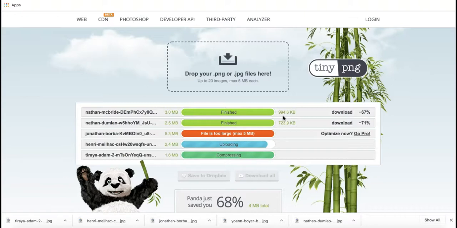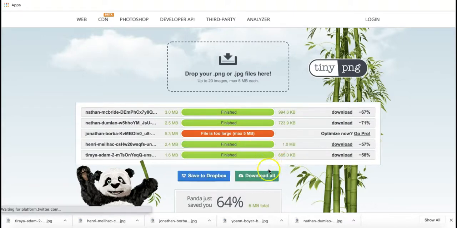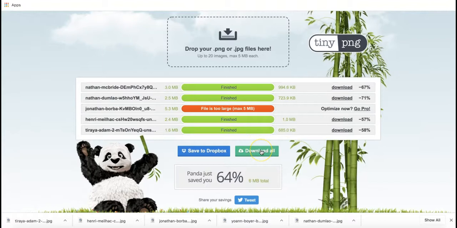You could go on another site on Google. You can search for decrease file size online, and then you can decrease even more. Usually since my stores don't have a lot of products, I don't mind having a 900, 700 kilobyte file. But if you have a general store, then it's definitely an issue. So when this is over, you can download all as a file, and then you have all the documents in the same file. Okay, so you get the idea. That's it. Now it's done, and now you can use the files.